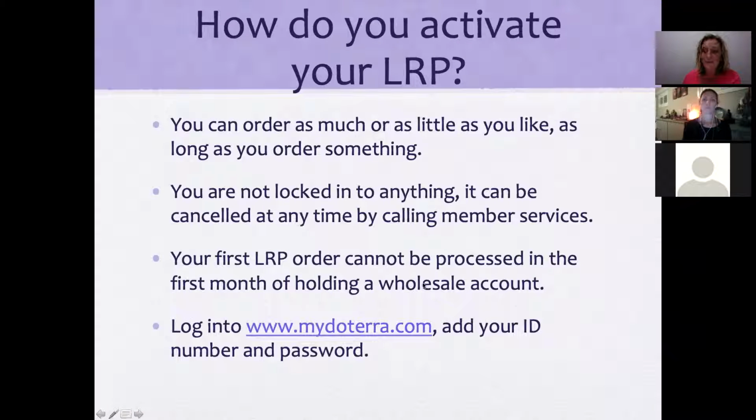So how do you activate your LRP? You can order as much or as little as you like, as long as you order something each month. You are not locked into anything. It can be cancelled at any time by calling member services, but you can't cancel it from your back office. Your first LRP order cannot be processed in the first month of holding a wholesale account. So if you enroll in March, you have to wait for April to activate your first LRP order.